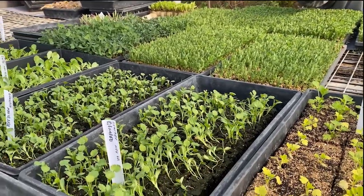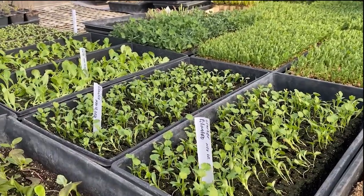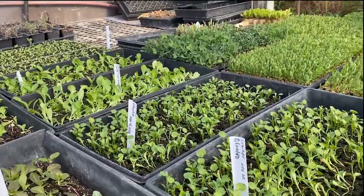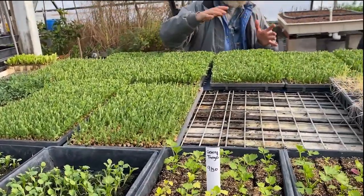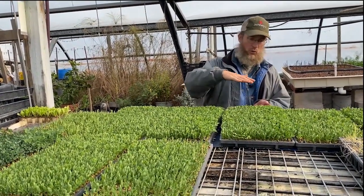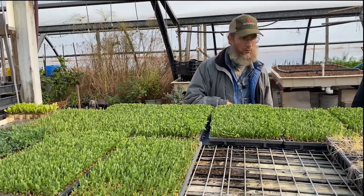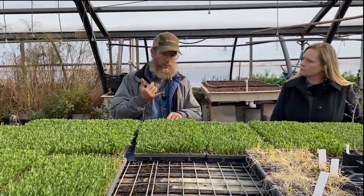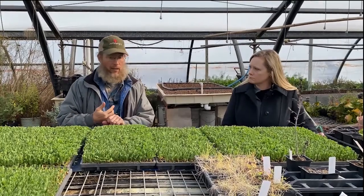The other real advantage to bottom heat is that it gives you warm roots and cool tops, which means that you get a really vigorous root system, but your tops don't get long and lanky. If you don't have good air circulation, if you don't have good bottom heat, then a lot of times the seedlings will stretch out real fast, and then you've got these weird lanky things that aren't really that good for planting out. So key issues are, we need to have good air circulation, we need to have warmth in the right places, and then the other thing is water.